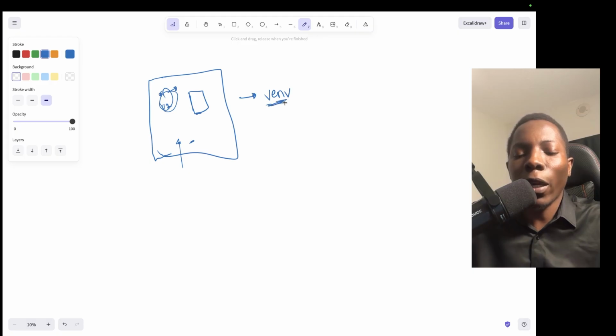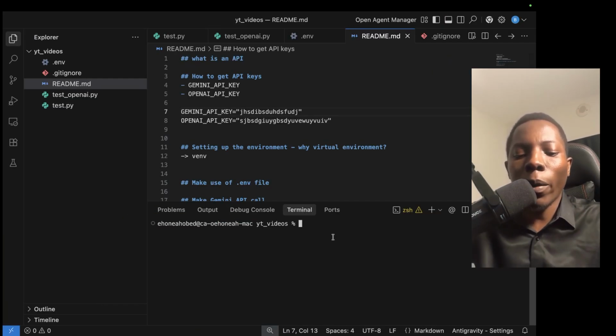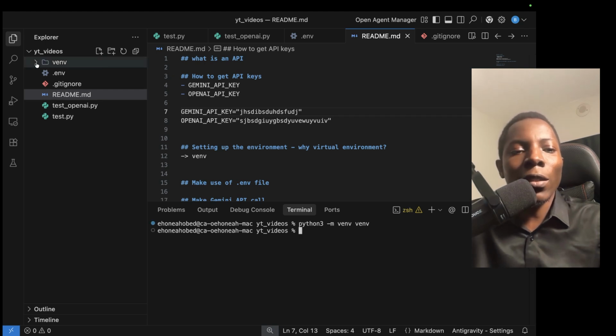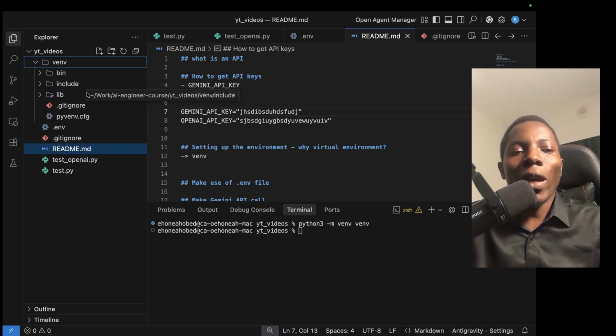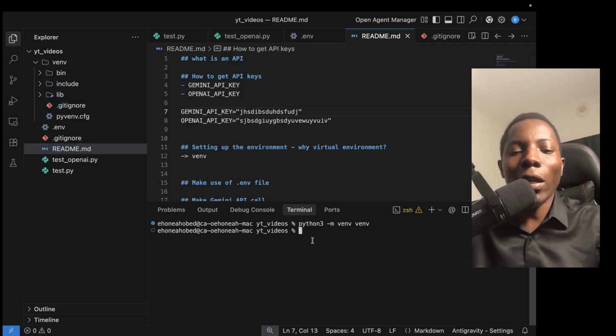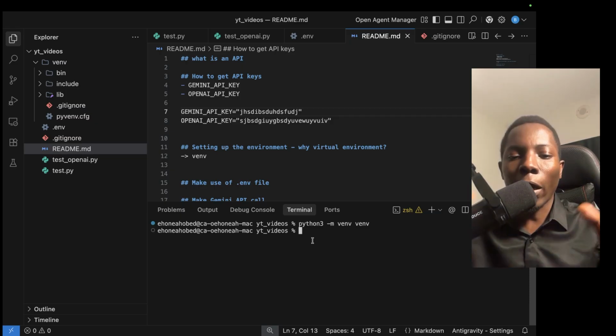That's the virtual environment package. So we'll just go ahead and run that particular package as a module. The name of the module is venv. Then we provide the name of our virtual environment. How do you want to call the virtual environment? You can call it anything, but conventionally people like to use venv as the name. So we'll go ahead and hit enter, and you see that it has created it right here. Now we have created that isolated environment, but we have not activated it. So if I go ahead and run any other command, it will do it on my computer itself globally instead of in the isolated environment.